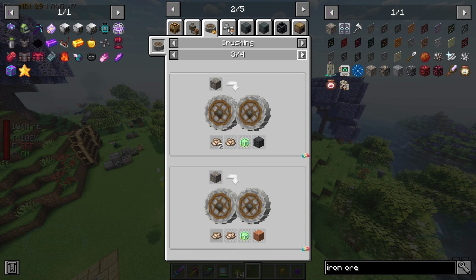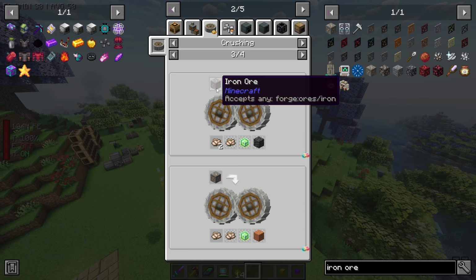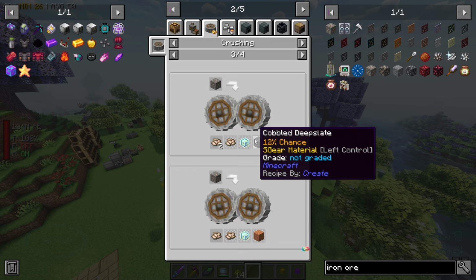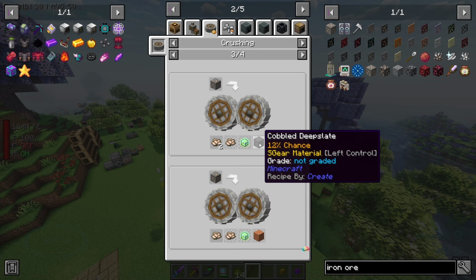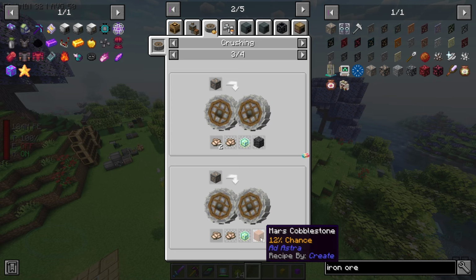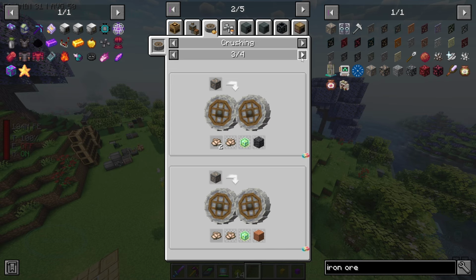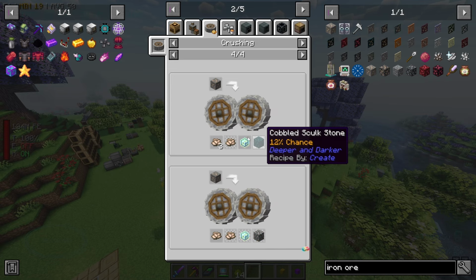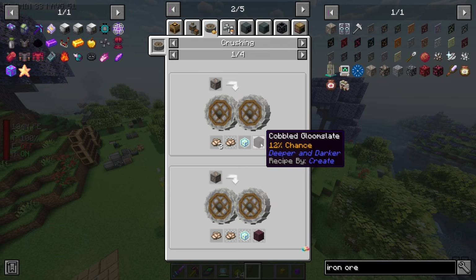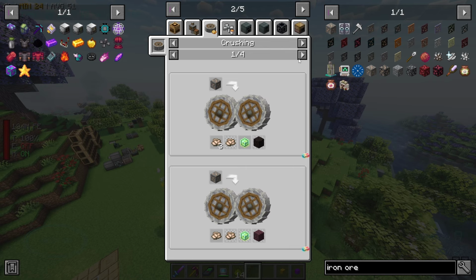Huh. I'm not too sure. Oh, I think that depends on which one you put in. I think this is saying it accepts any, but realistically, if you put a cobbled one in, or a deep slate iron, you have the chance to get this stuff. If you put a Mars one in, you have a chance to get... That makes sense. So if you put a sculpted one in, you'd get 3 guaranteed. Does that make sense? Same with Gloomstone. I think that adds up.